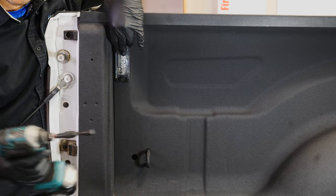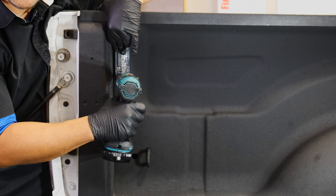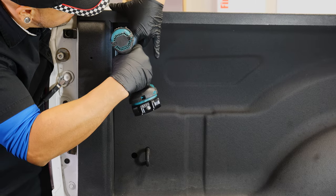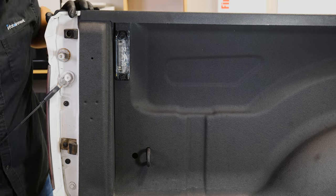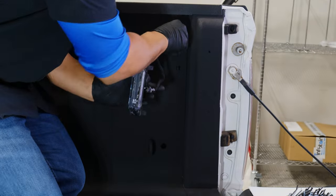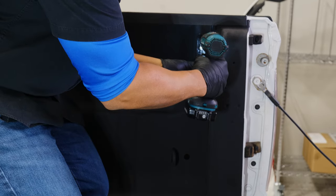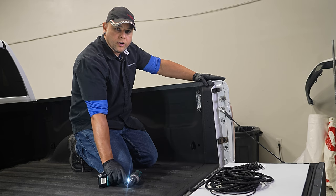And once you have everything seated, you can get your 7mm driver and tighten those up. Now, it's just a plastic compression fitting, so you don't have to go extra hard on it. When it gets tight, that's plenty. Now we'll move over to the passenger side and do the same thing. All right, now that we got the lights mounted, we'll head underneath and we'll wire it up.